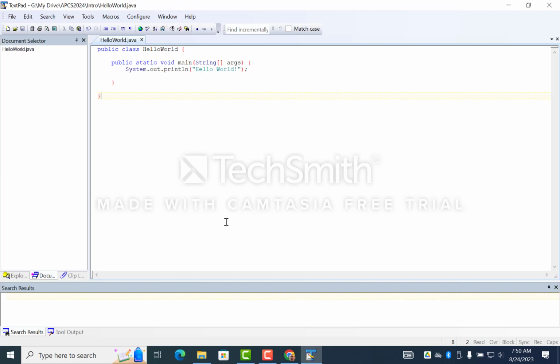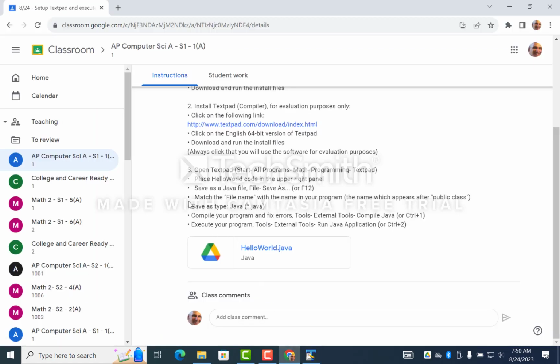So in order to test it to see if I have any errors in my code, I follow step one. By the way, it did say match the file name with the program name. I put it in there, but did you read it closely? Did you see? The file name appears after public class. In any case, look at the specifics. Save it as a Java. It's that little drop down. We're good. Now we're here.